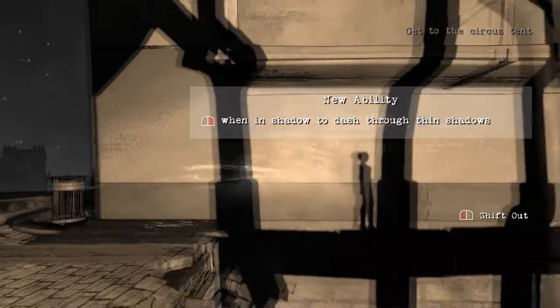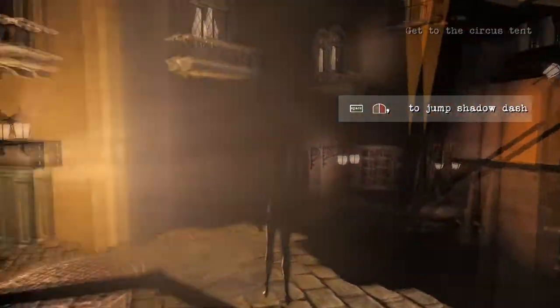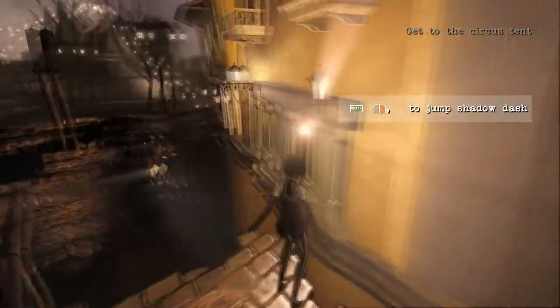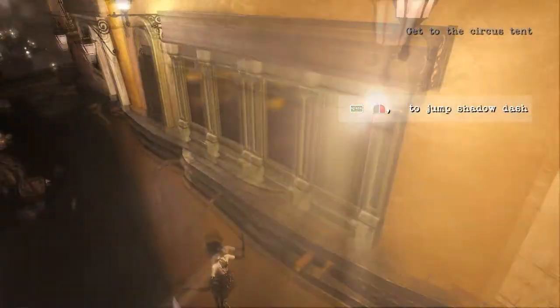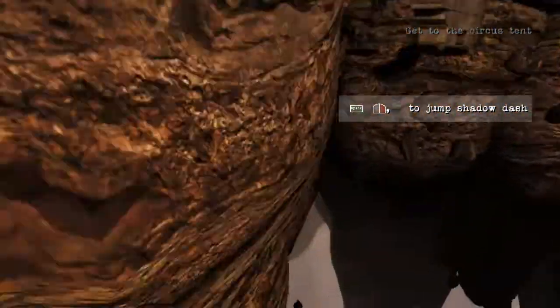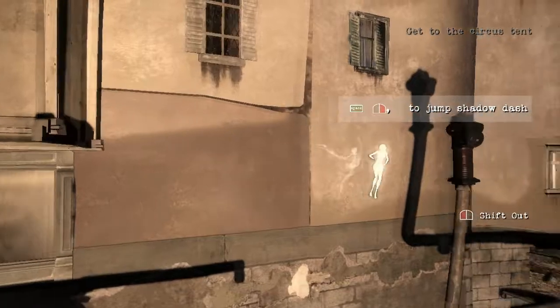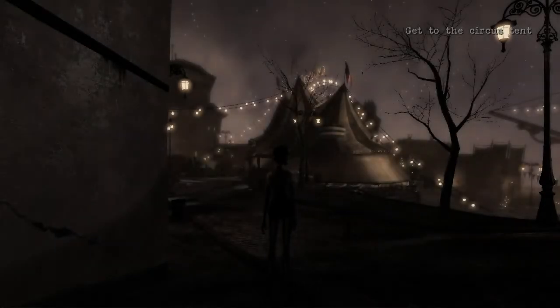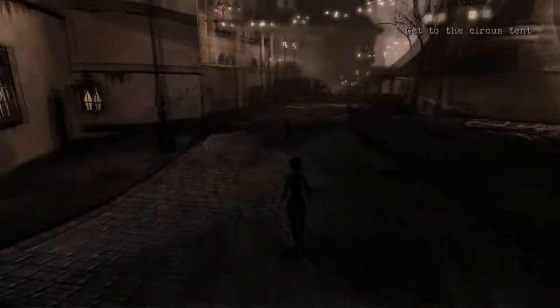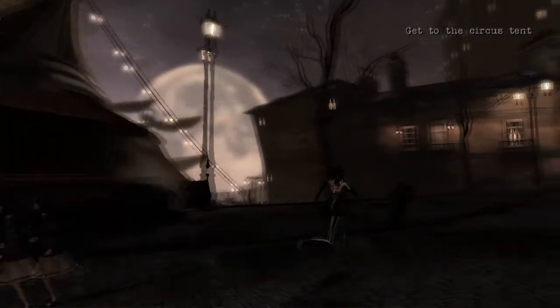Ooh, I can dash through thin shadows. Oh, well, I died. Okay, well, I thought that I could dash into the wall. Come on. Is this the circus right here? Like right behind her house?